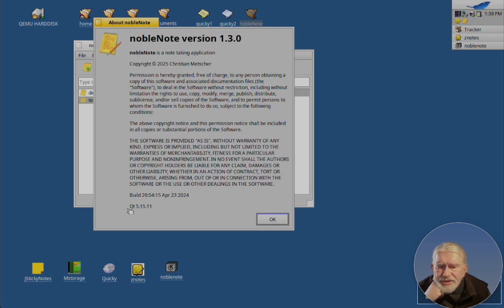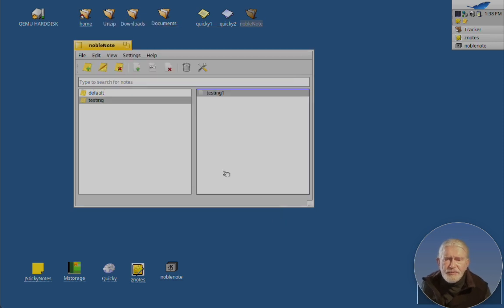Alright, and this is a Qt5 program. So, there's no real reason this can't be an official Haiku program in the repositories. Yeah, and I rather like it.